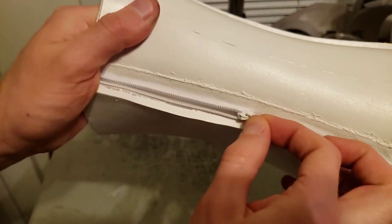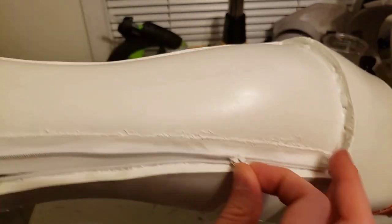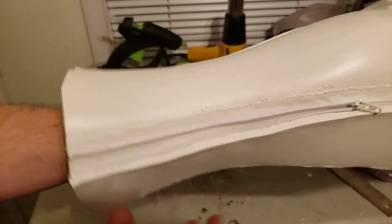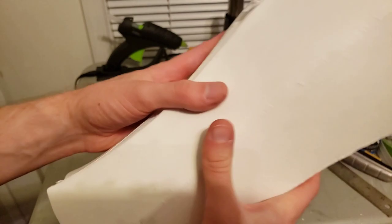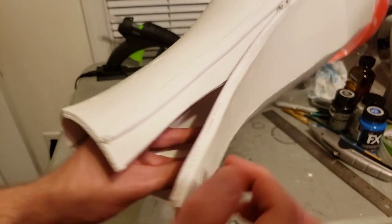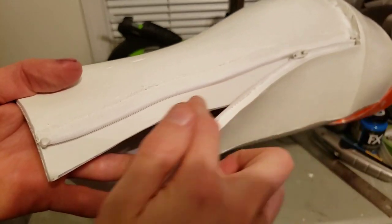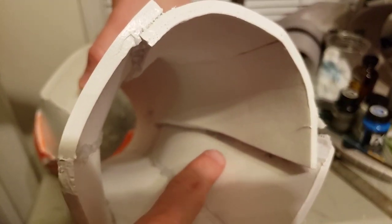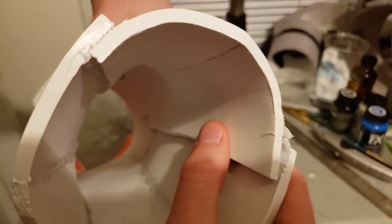You can unzip it as far up as you need — I let it go all the way, but you don't have to. You only really need to unzip about to right there, just to get it past this narrow section and get your foot past that. What you want to do is leave a little bit of extra on this back calf section so you can slip your foot in and have something to keep it lined up on the inside.